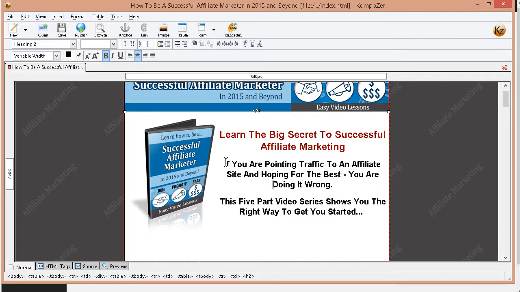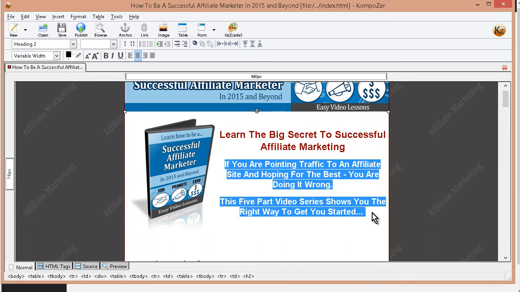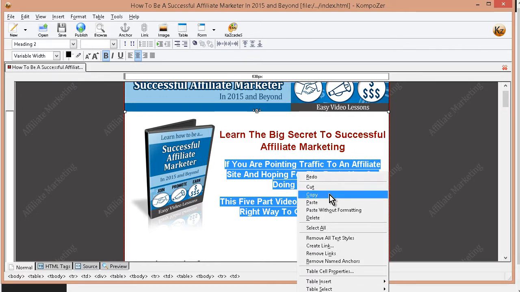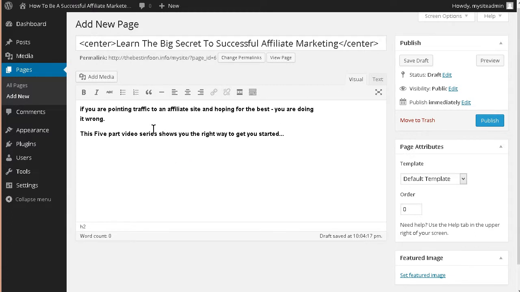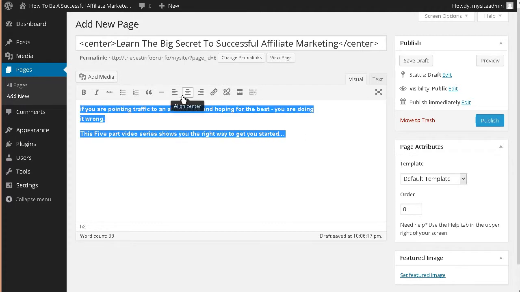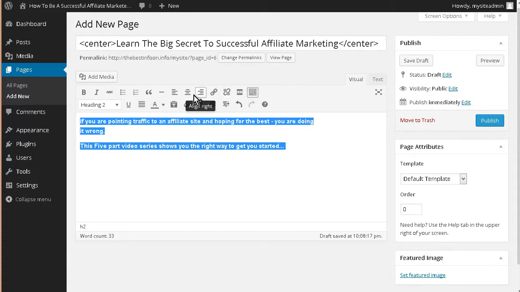Now, let's go back over to our website here. Let's copy this in section by section. So we're going to copy this part. We're not going to copy the image in right now; we're going to do that separately. So let's copy that, go back to here, and make sure you're in visual. You should be. And let's paste this. Now, let's center this. You can use this one here, that opens up the kitchen sink and gives you all of this stuff here.